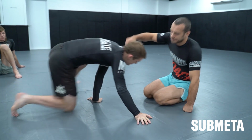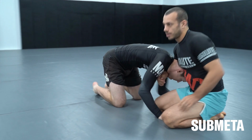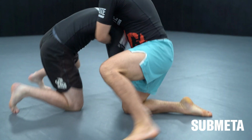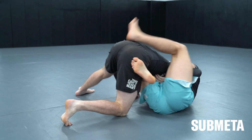Mounted guillotine. Just a quick recap. So we've got our head and arm. Obviously we can pull up and attach it tightly to the neck. We can look to finish that, come into the guard to finish that.